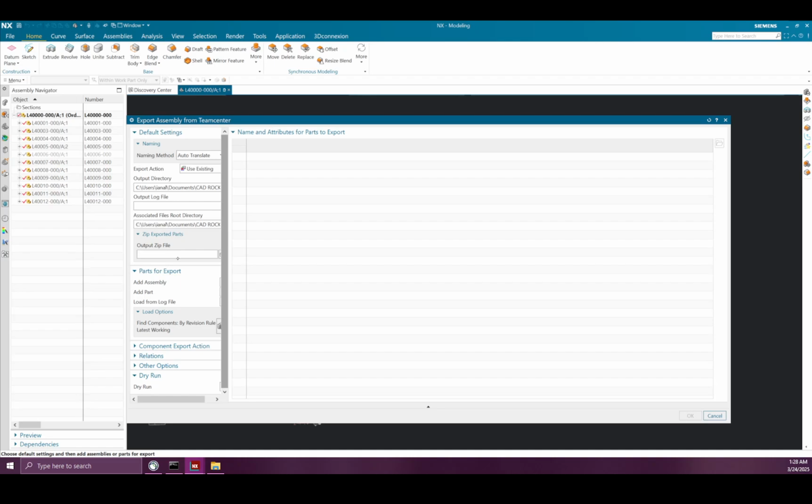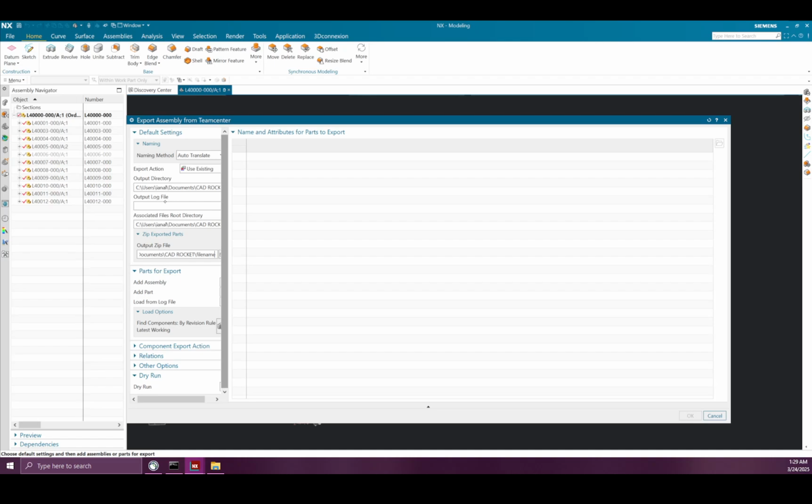I'm going to paste the same directory in the associated files root directory. And then I'm going to copy the same one as well, but in this case, I'm actually going to add a backslash and the name of the zip file that I want to output. The idea is we want to output an actual zip file containing all of the Rocket parts and CAD, all the files within the zip file. But we want to give this zip file a name within this new folder we just made. So let's call it, let's say just file name. We can fill in the blank there.